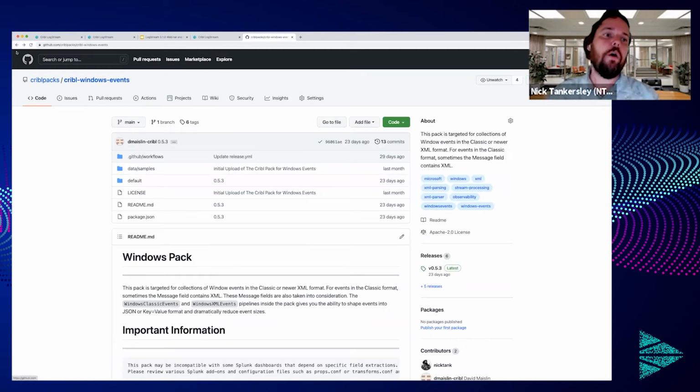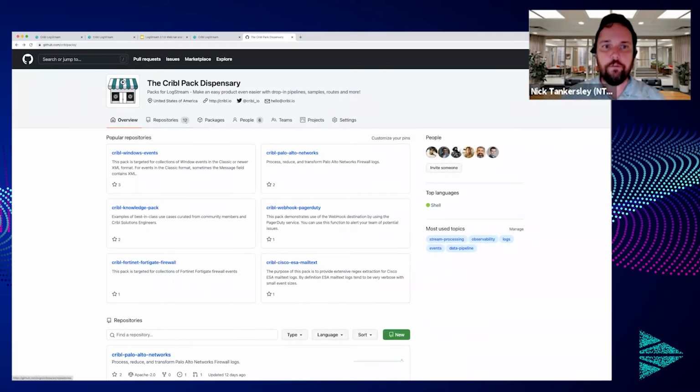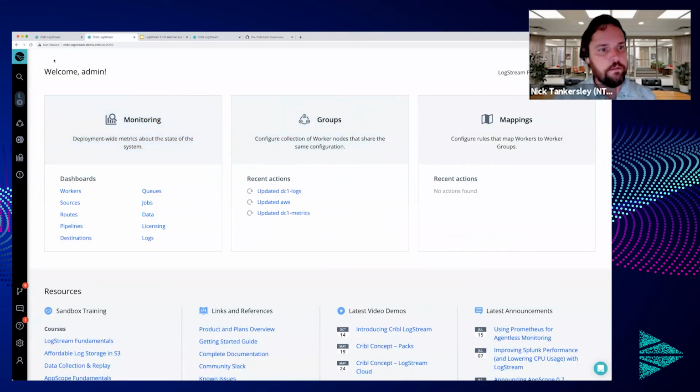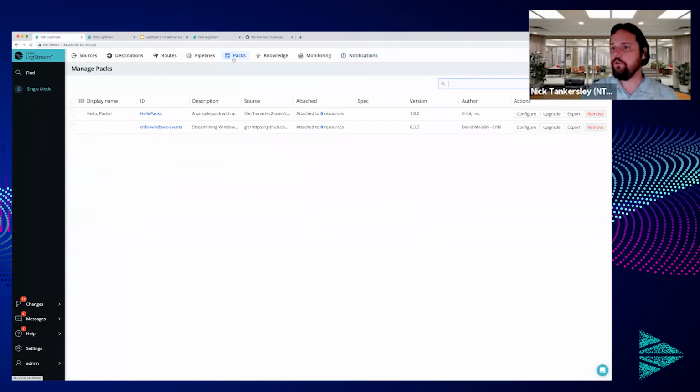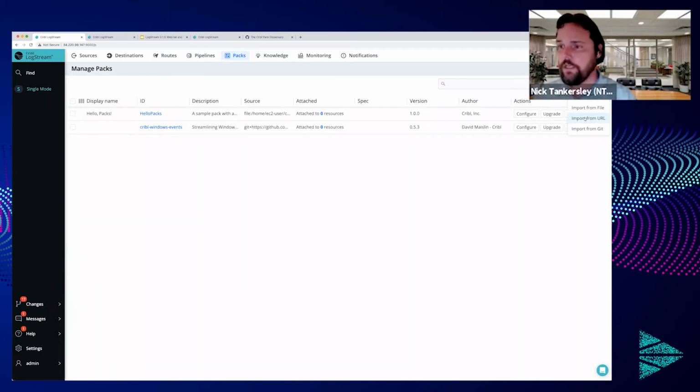All right. So I'm going to go through installation of one of the packs from here. In 3.0, you could install packs from a file. That was about it. We've added the ability to import from a URL. Lots of folks stage things in a CDN or an S3 bucket, somewhere secure they can get to it, and install from there.